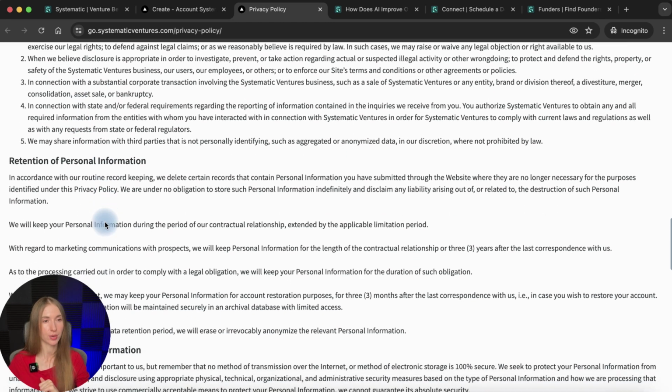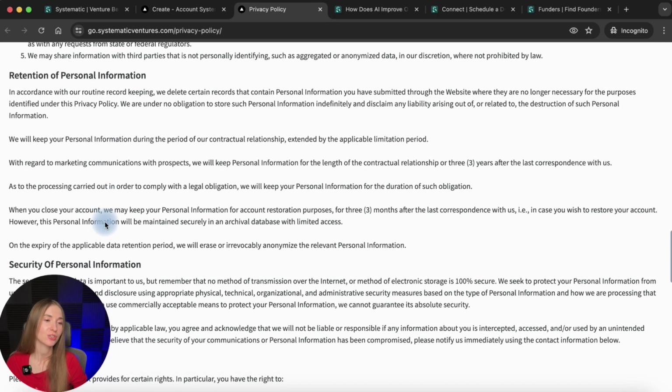Retention of personal information. This section is required in light of the requirements for the company to disclose to users, website visitors, how long they are planning to store their data.